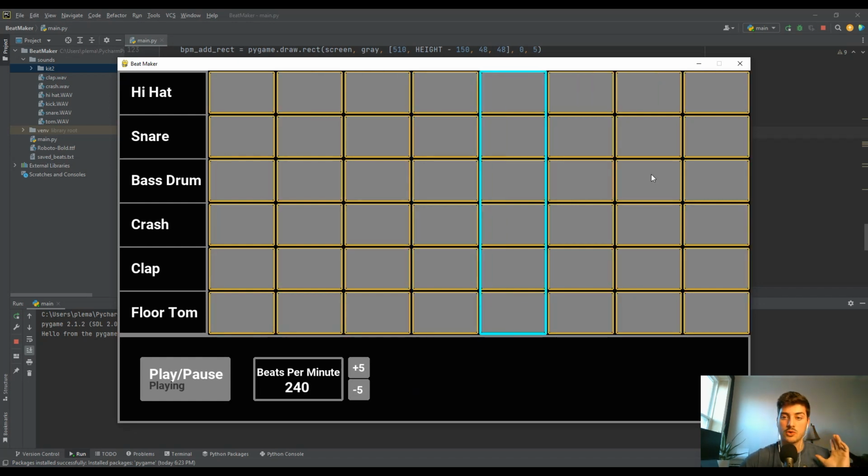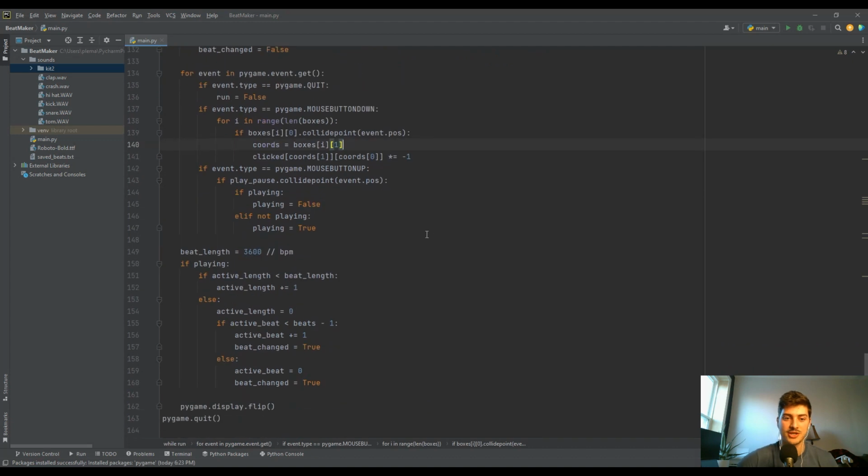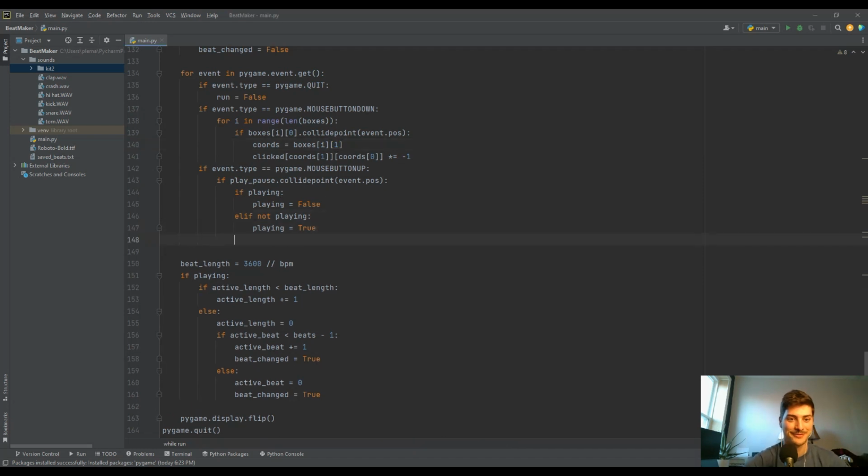Yep. Okay, so next thing we're going to do is make it to where when you click that button, it actually adjusts your BPM by plus or minus 5. And that is not hard to do. So we'll come down into our mouse button up code, where we check if the play pause button gets pressed.